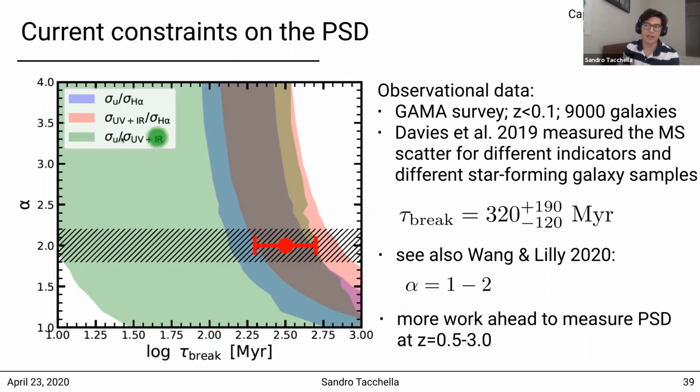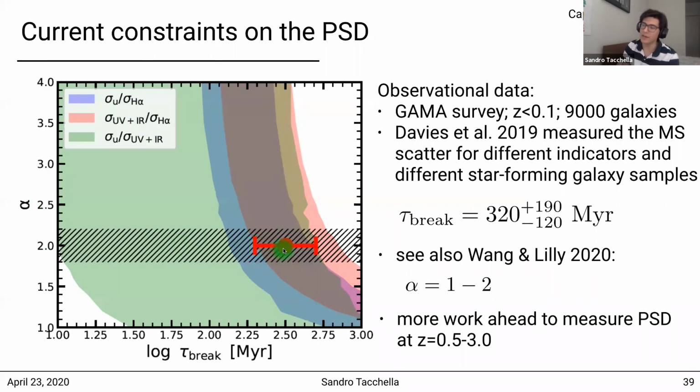Because these star formation tracers roughly probe the same timescales, the overall constraints we can get on these parameters in the power spectrum are not that good. So they're very broad constraints. And then we also have things such as, for example, the UV plus infrared and H alpha, which give much tighter constraints. And combining all of these constraints together, you get this dark region here. And so you can see that the break lies somewhere of the order of maybe 100 Myr to a gigayear. Now, we also assume, for example, that the slope is 2. This is motivated by theory now, but I would say that at that time, we just had an educated guess.